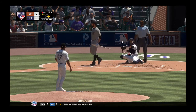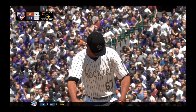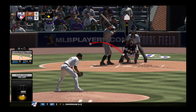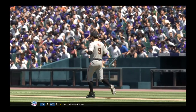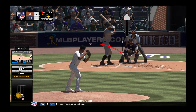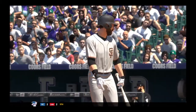1-2. I love how aggressive he is. He's just attacking the zone with the fastball. Here it is. Now he's at 1-2 count, and really he can go anywhere he wants now. Chopped weakly to the right. That rolls foul, so a good job to fight it off and stay alive. Another 1-2 delivery. Now the fastball is right by him as he swings and misses for the first out of the inning.